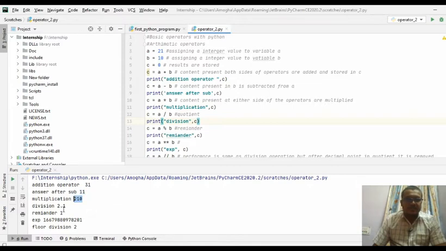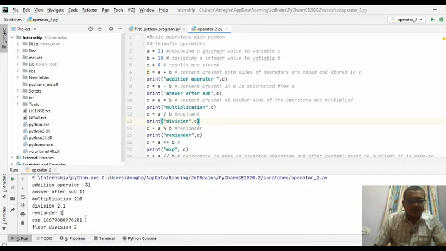Multiplication is performed, division is performed. After a modulus operation, after carrying out a division, you are going to get a remainder. This one, as I told you earlier.